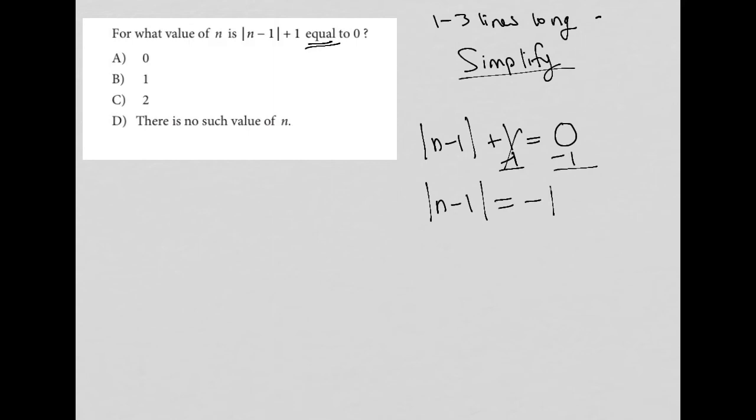So here we have a bit of a problem. And hopefully you spot it. What does absolute value mean? Well, the absolute value means that whatever quantity you arrive at after simplifying what is inside of the absolute value, in this case n minus one, will always be positive. So absolute value of anything equals a positive value. You'll never get a negative value out of taking the absolute value of something. So what we have here is the opposite of that.